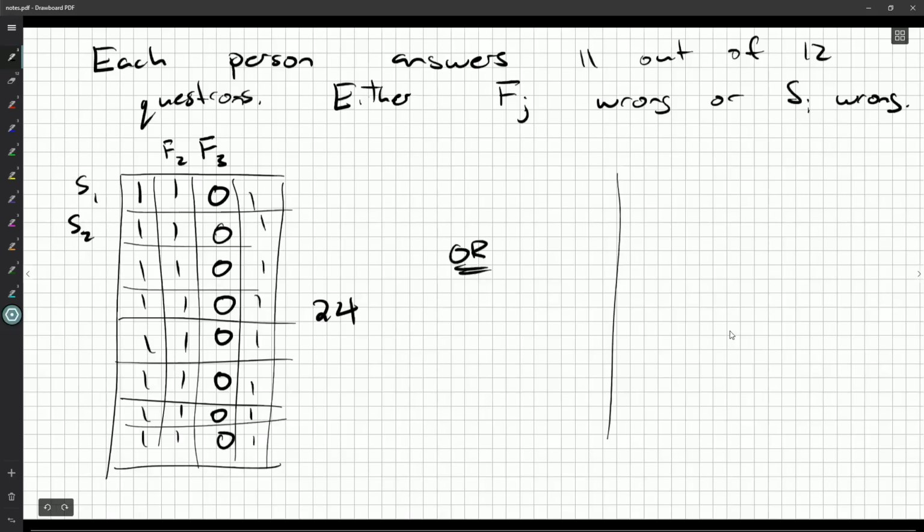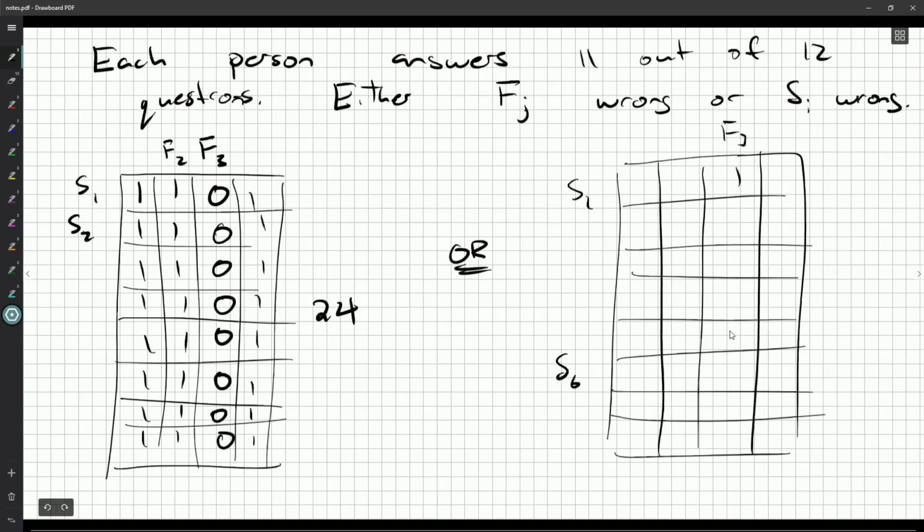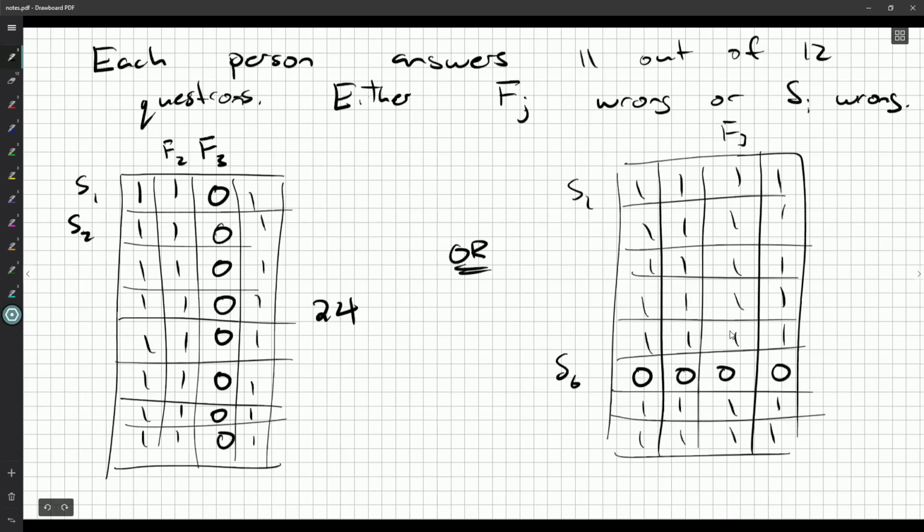Or what could happen? Well, they might get one of the short answer questions wrong. That's possible. And so if, say, they get S6 wrong, well, this person still has S1 and S3 correct, so one person got that correct, and we start filling in a bunch of ones. And you might say, well, this is working for one person, but we don't know that we have one person. You're right. But there's no intermingling between the people. There's no way that this person got this right, so therefore I can conclude that this other person got whatever wrong.